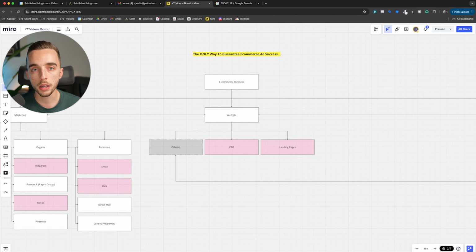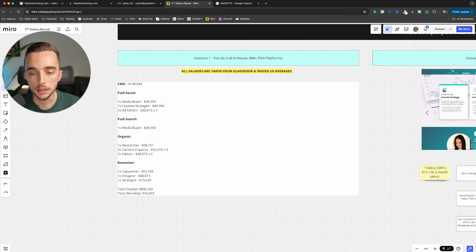Or they'll try and build a team in-house too soon, which eats through costs and margins. Another thing that I haven't discussed is that these people are only working on your account, which has its pros and cons. Pros, all their time and attention is spent on you. Great. Cons, well, these people are not seeing what is going on in the space. They're not seeing 10, 15, 20 other ad accounts in a day where they can spot trends and add these learnings to your business. So how can you make sure that you're going to be bringing on talent that is really going to help you elevate your business?